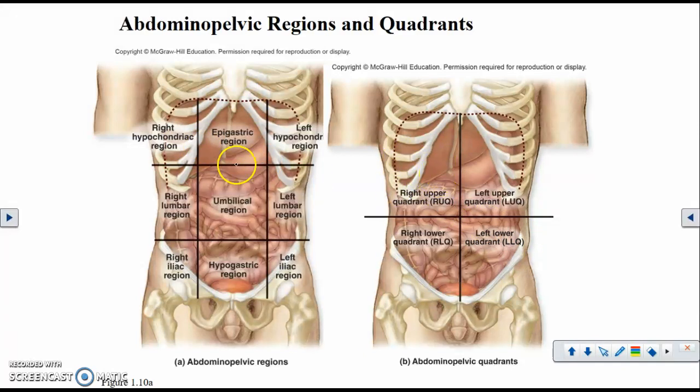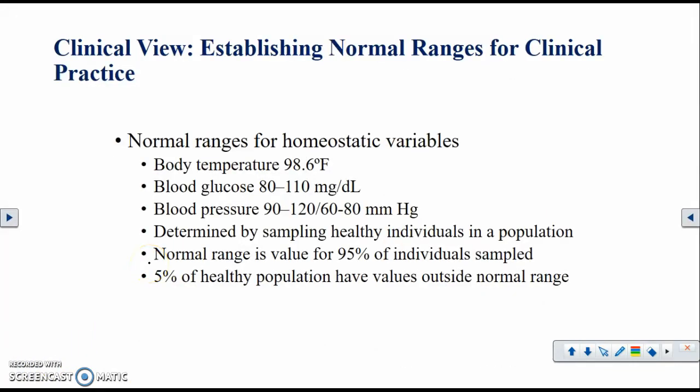Okay, so as you can see, the liver is here, the stomach is on this other side, and this would be your pancreas and your spleen, and the green tip here is the gallbladder. You have your large intestine here, and all of these swirly things are your small intestine, and that's your urinary bladder. And now we're off to homeostasis.